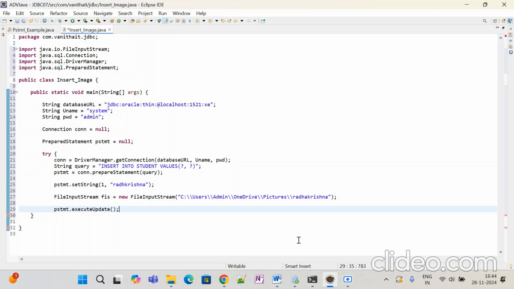After that, I already told you, the executeUpdate method returns an integer, right? Which is 2. Is it mandatory to store the value in an integer variable? No. Simply I can do this SOP statement.